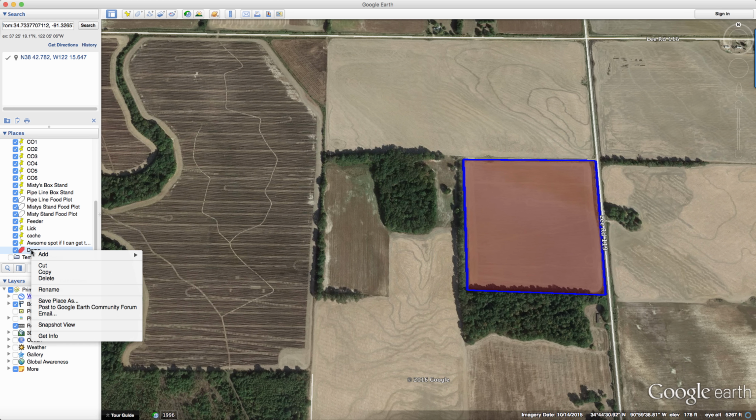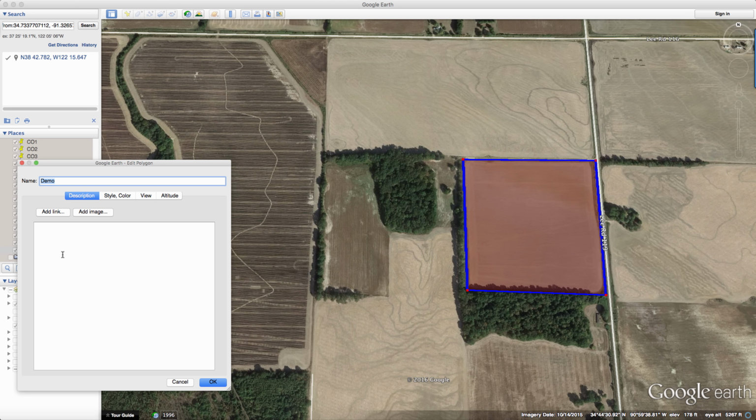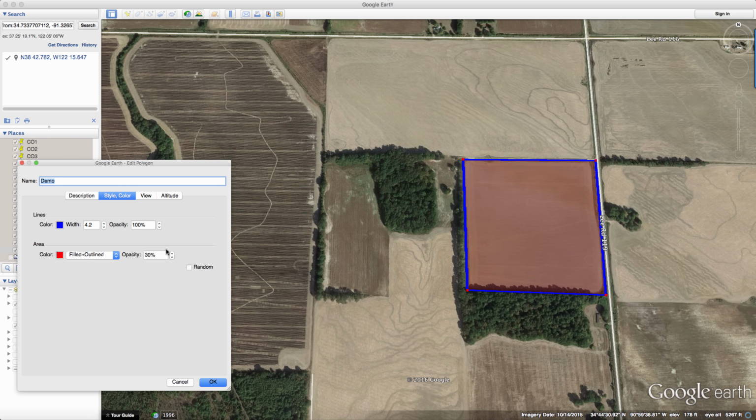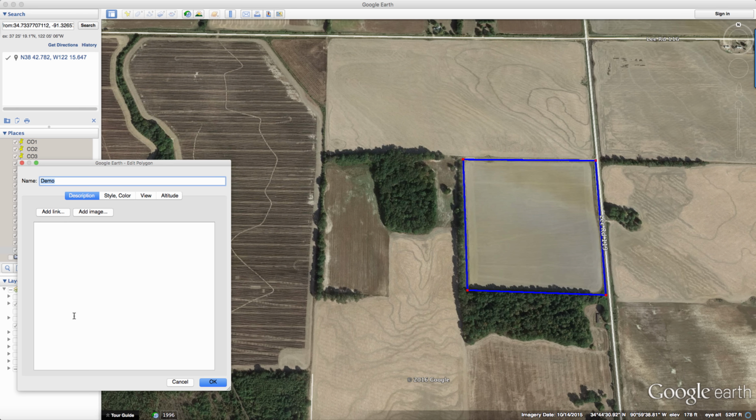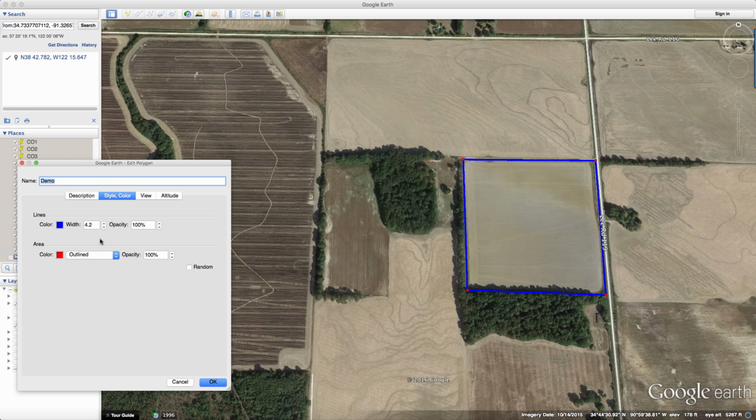If I right click on that, I can go in here and I can click get info, and I can still change this up. Say I wanted this to go back to 100%, or if I wanted to, you know, make it just outlined. Okay, so then there's just outlined. Okay, and then I click OK, and now I just have the outline. Okay, and I can go back again and, you know, it's no different. I can change it again.